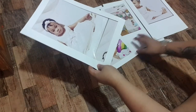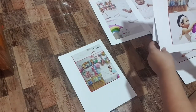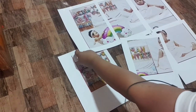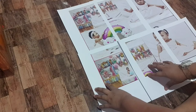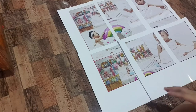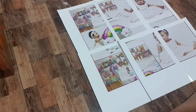Okay? So, bago natin ika-cut siya, syempre i-arrange muna natin siya accordingly. So, parang puzzle lang kung saan dapat siya nakalagay. Para at least may idea lang muna kayo. Yan. So, ganyan ang kalalabasan niya. First, what you need to do is cut all the edges. Outside edges only.